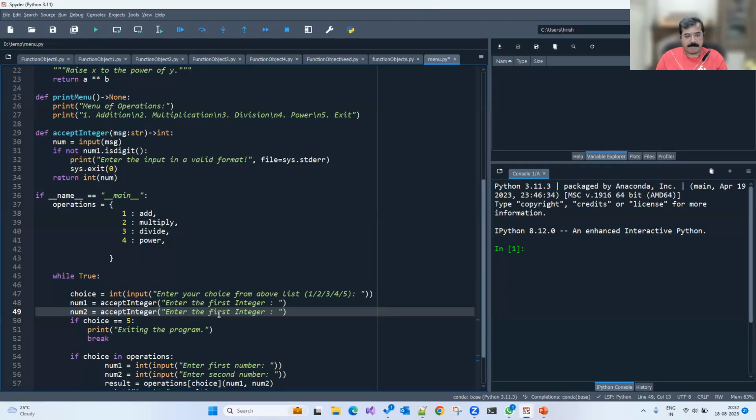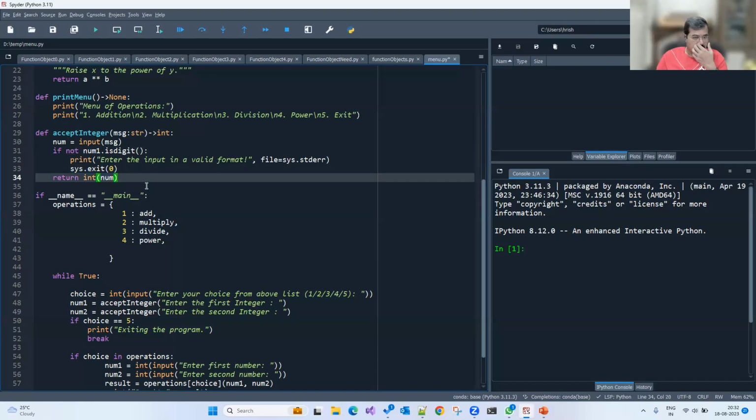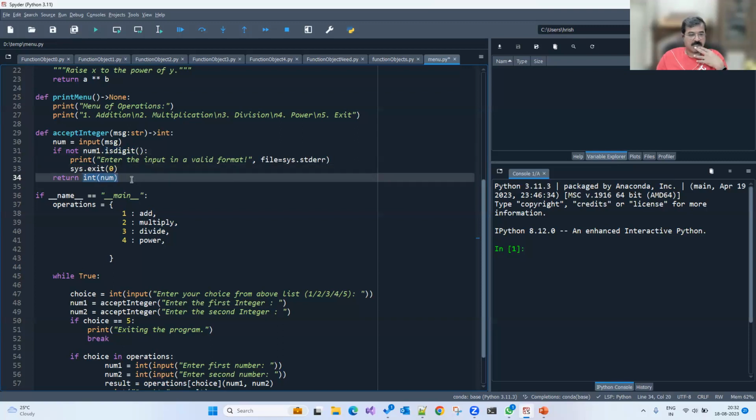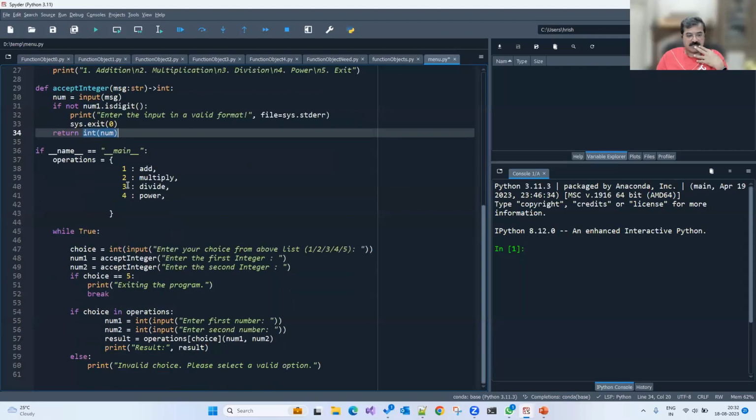And he says if the input is wrong, he's going to terminate the program. That's okay. If everything is okay, here I could raise an exception. But he says exit. For a moment, I'll let him use exit. But I could raise and inform the user that this is not what is expected to enter. But if it is a digit, he converts it into a number, integer, and it returns an integer. So that's a simplistic version of that function. I can call this function 2 times with whatever message I would like to have.